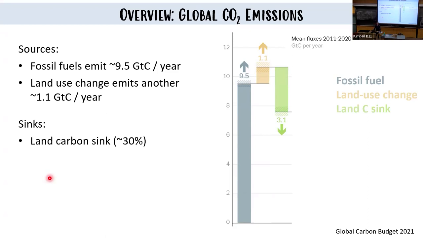The first big sink that we'll talk about is called the land carbon sink. And that's our vegetation, mostly forests, that are taking up carbon dioxide from the atmosphere. And we've been able to increase that a little bit. So as we're adding carbon dioxide to the atmosphere and as the atmosphere is warming, the vegetation on the planet can take up more carbon dioxide, and they're taking up about 3.1 gigatons of carbon per year. Although it's uncertain how much that will be able to increase as we continue to pump CO2 into the atmosphere.